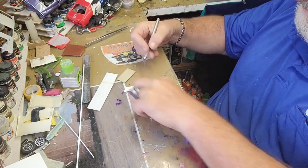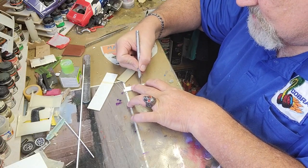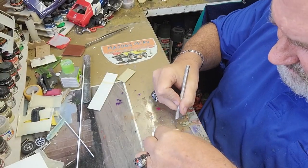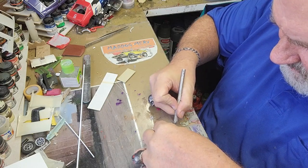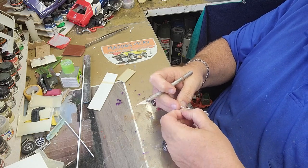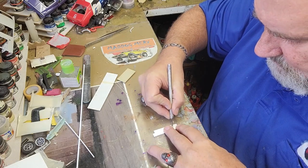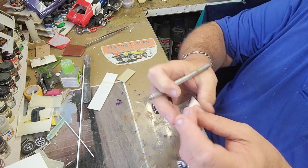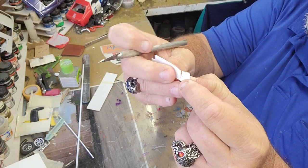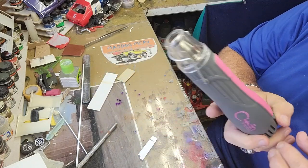So a couple of different things you can do. I can cut a little slice out of this here, kind of a V-shaped slice, and remove that carefully. Okay, and then I would just glue that back together like this. But I do need to bend this a little bit. So how would I bend that? Well, a good way to do that is with the heat gun.